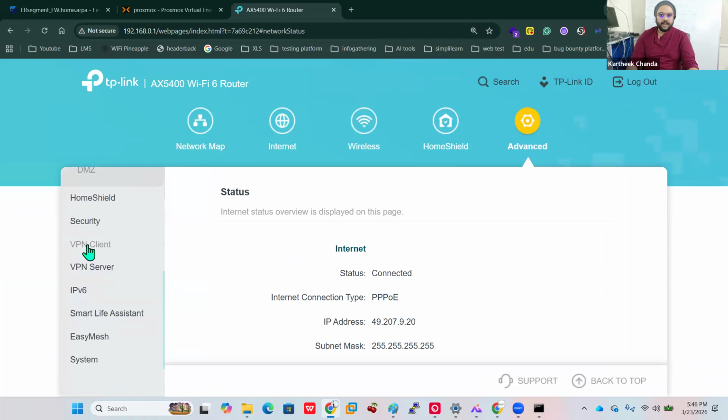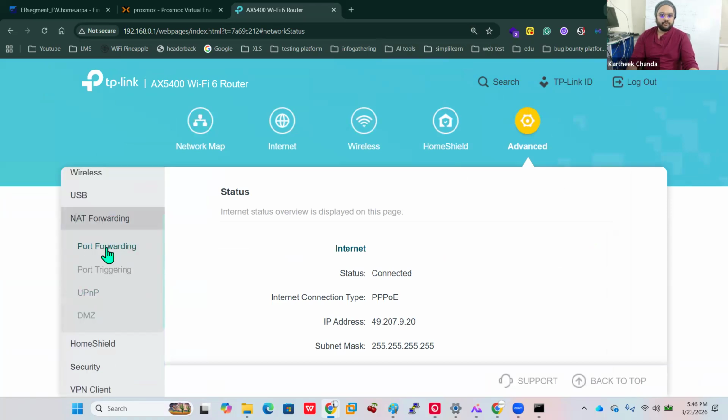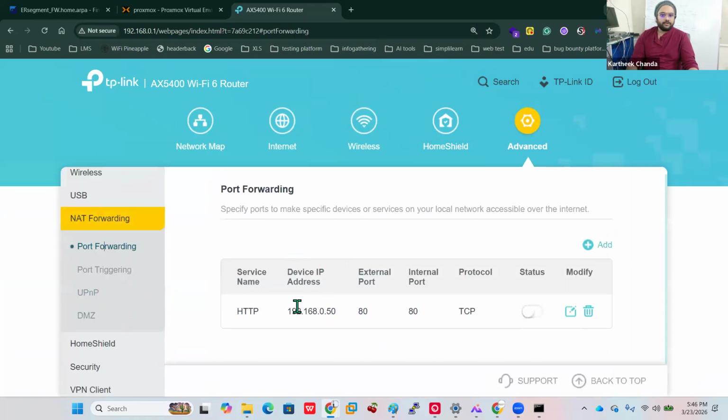I have told you, in NAT forwarding you will have port forwarding, where you bind one private IP with the public IP. If you start it, the binding will be started; if you switch it off, there will be no binding. Whenever we want to do any attacks, only then I'll switch it on. Otherwise I will not, because my system would be publicly accessible, and that's a threat.